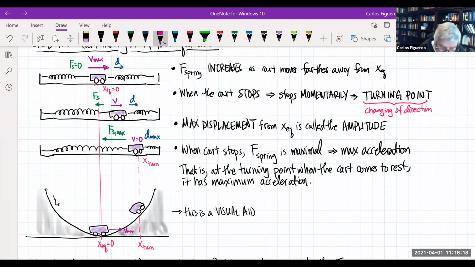And it can only go up so high. At the point where it stops, that's what we call the turning point. And then, of course, it's going to come back. So what we did here is that we only looked at going from the equilibrium to the turning point. The next piece that we're going to look at is going all the way back down. That's going to be case 2. But we're not done with case 1.